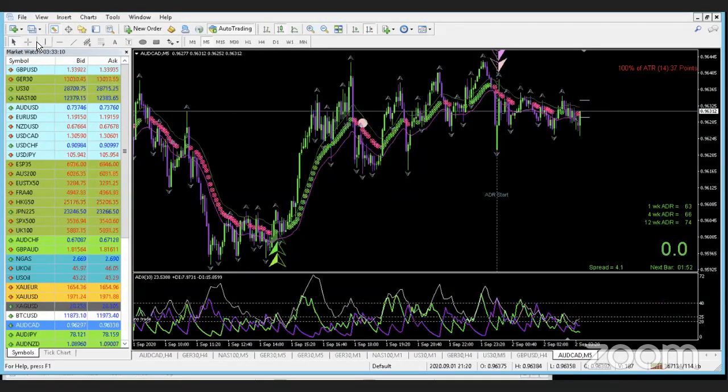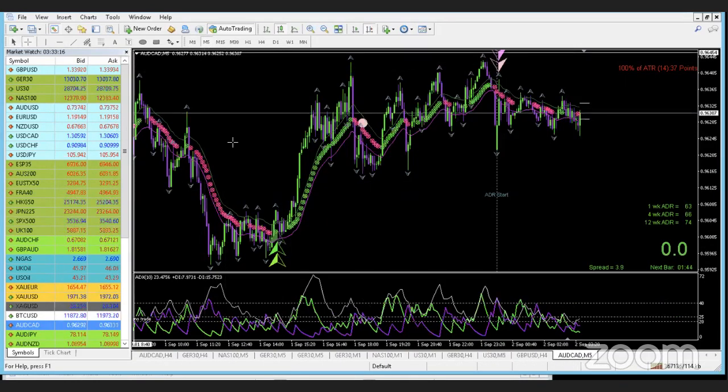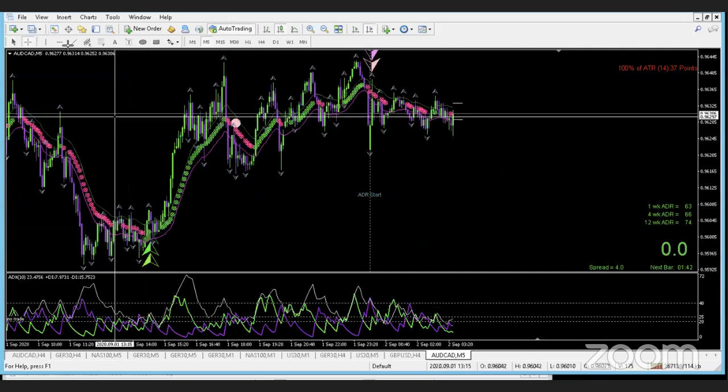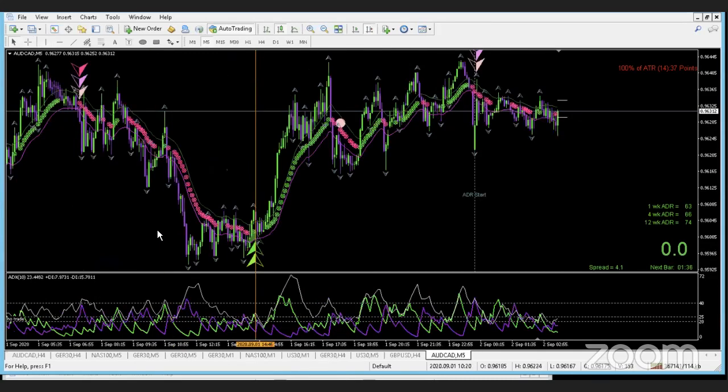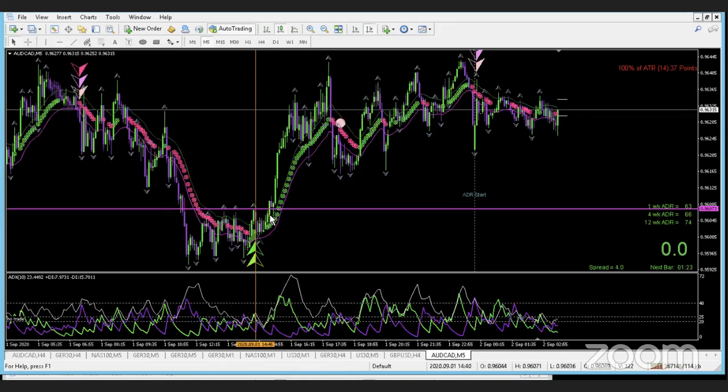So even on this pair right here, not ideal for scalping, 5-minute time frame, right? So you guys can all see that. When we get a signal, so I'll drop a vertical line of where we got the signal, you'll get an alert, if this is during your scheduled trading hours. You're not going to take the trade just because you get an alert. You're going to take it when you make a lower low. So for example, in this case, or a higher high, you don't make a higher high until here is when you're really breaking above this area. That happens on this candle.